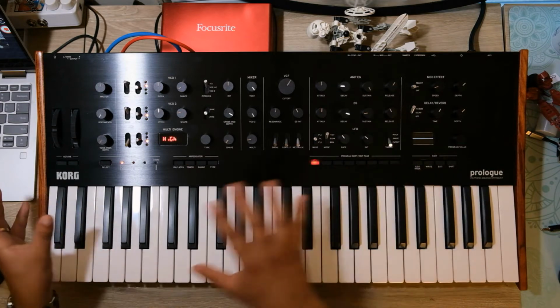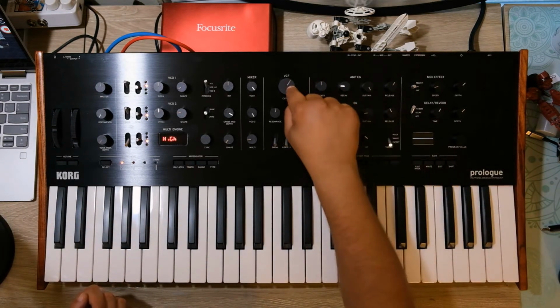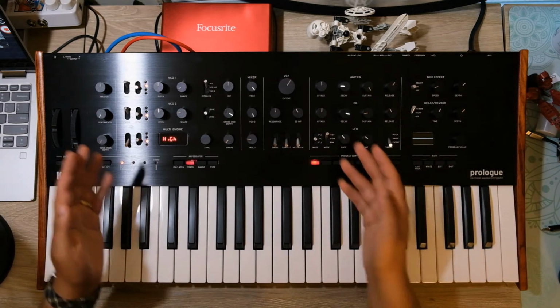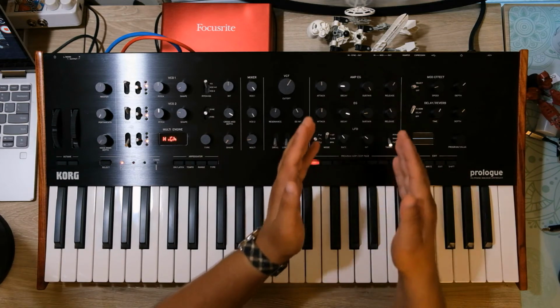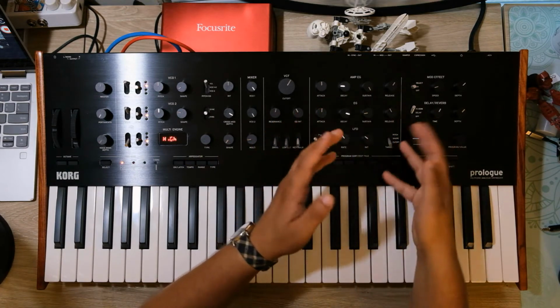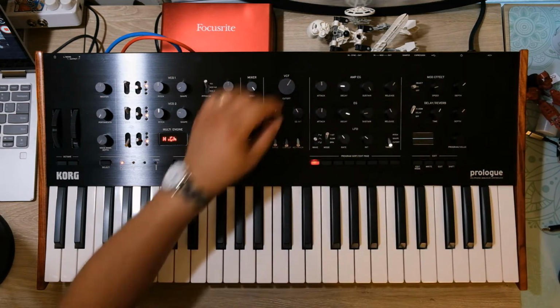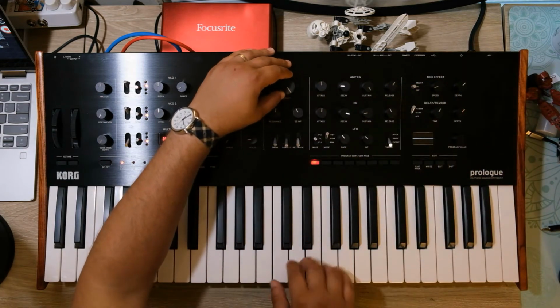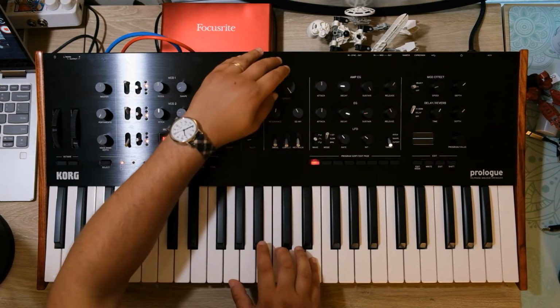Now, to mellow this out a little bit, we're going to use the low-pass filter right here. So we've got our sections all together. We've got the oscillators, mixer, filters, amplitude envelopes, which is a really fancy way of saying what the volume does, and then effects. We're in filters right now. I'm going to bring the cutoff of the filter down, and as I do, I'm going to play it, and you'll be able to hear how the sound changes.